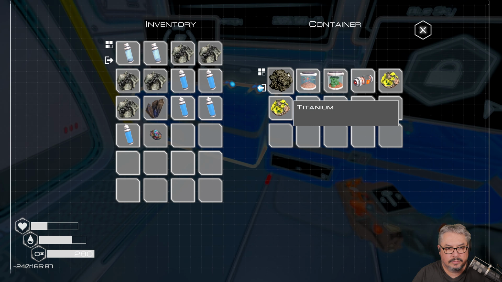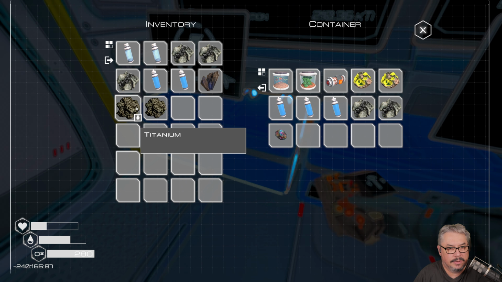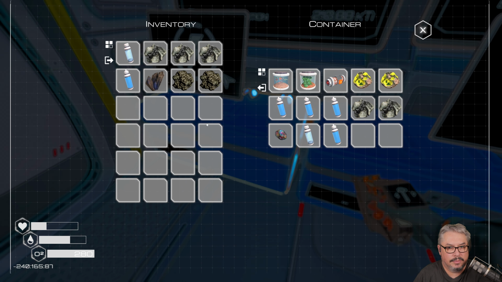We need two titanium. We don't need all this water. I think we only need three of that. We do not need the super alloy with us. We have no food. What if we just take one of each? Because we're not going too far. Now I need silicone. Just the one, two, three, two, one. Yep.